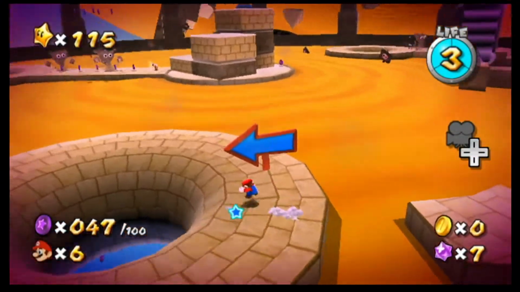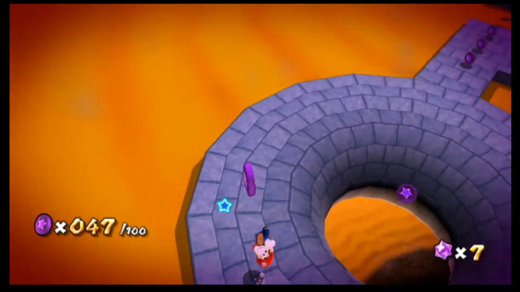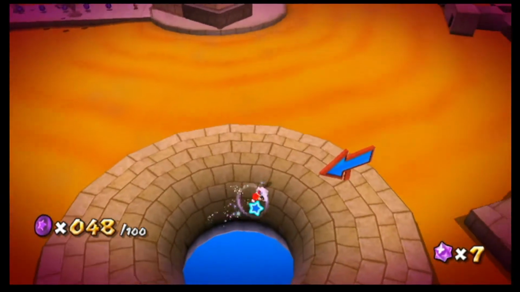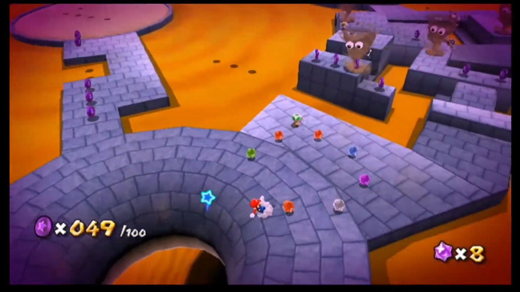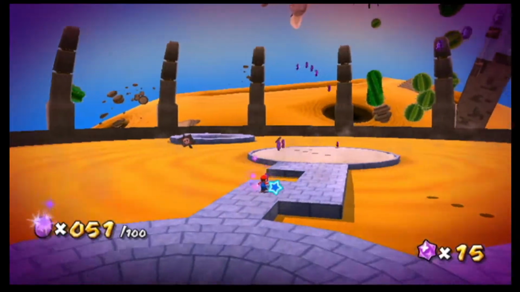I think we're good. Let's just jump into this hole and, well, make our way onto the other side of the galaxy. There. I need this one as well. Come on, come here. How do I get it? It's a really awkward spot. There we go. Cool. Literally, the only reason I could actually pick that one up was because I saw where the shadow was.